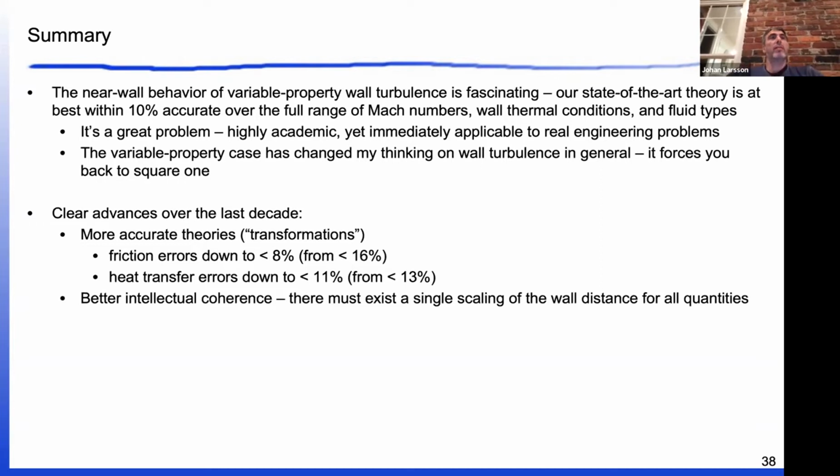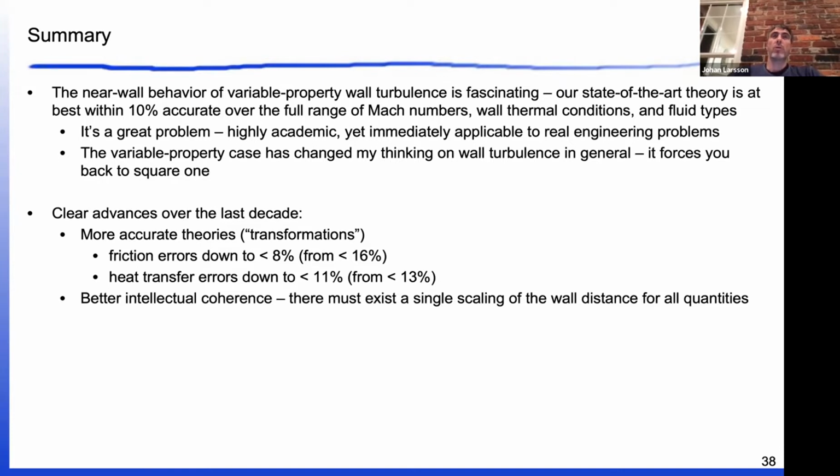I hope you agree that there have been some clear advances over the last decade or so. Clearly, there's been an accelerating interest in this from multiple research groups. I think the minor advance has been that, like I said, we can reduce the errors in the predicted friction and heat transfer. From an application point of view, fine, that's maybe important. But I think intellectually, the much bigger advance that we've made in the last decade is that we have much more coherence in our thinking now.